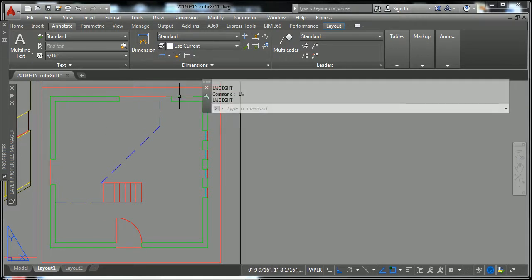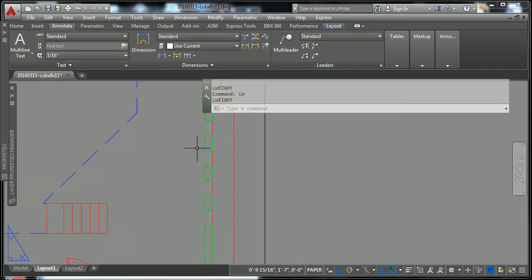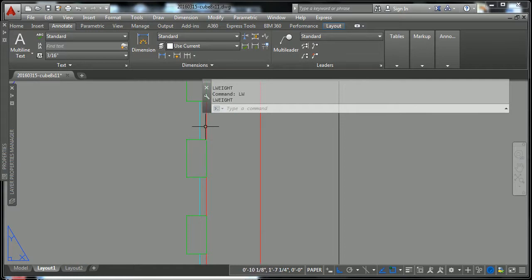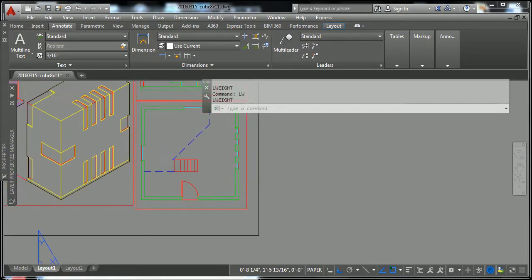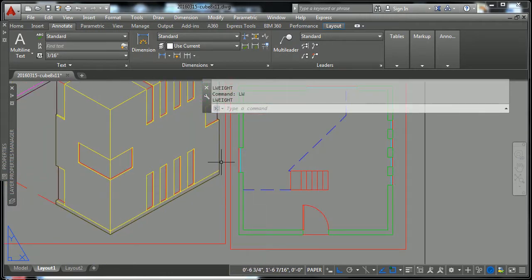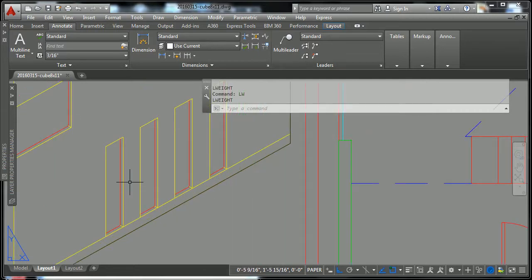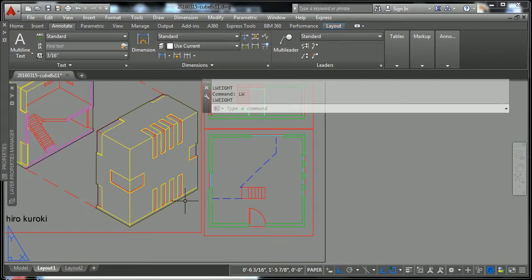So that probably should be the thickest. Whatever is the furthest away, which in this case is probably the sill right here, is going to be the thinnest line. Because remember, when we look at the three-dimensional view, we're cutting through at about this 4-foot height, and that cut on the wall should be the closest to you, and this part of the sill should be the furthest part away from you.